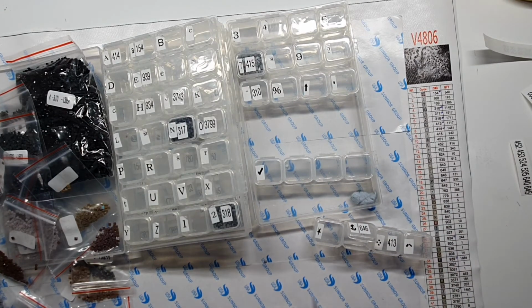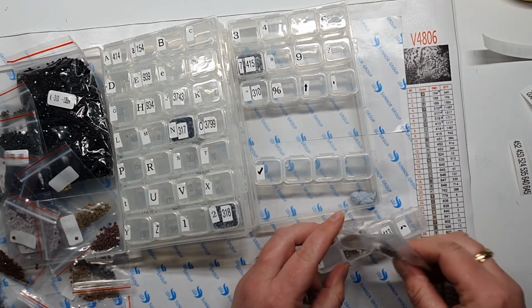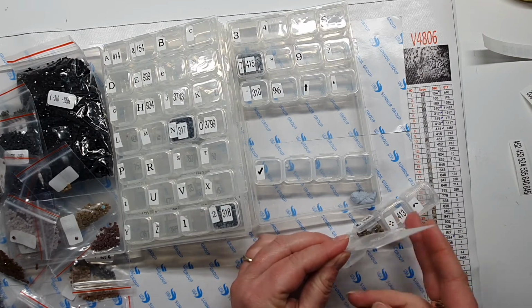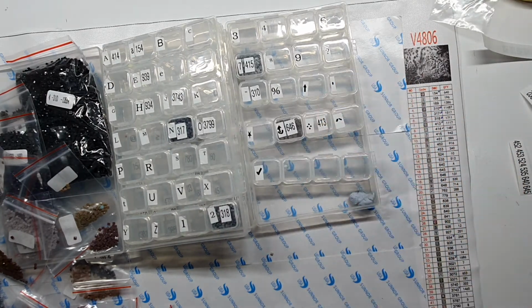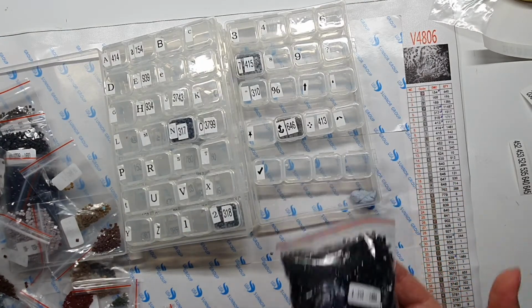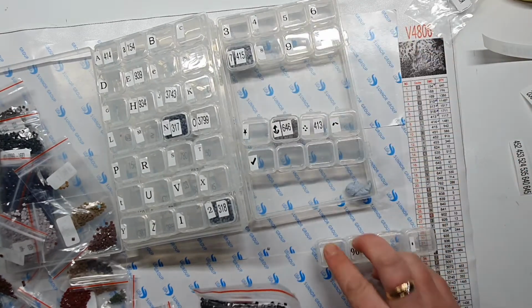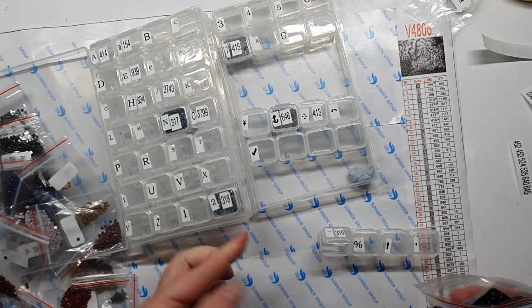Now this one we should be able to fit the whole bag in. That shouldn't be a problem at all. I guess with them coming in baggies too, it's a little bit less waste because you end up having a lot of waste with big ones. Look at my 310 life. This is crazy. I'll do this one now. Is equals, which was up here somewhere. I'm not even sure how I'm going to get just a few in there. There it goes. Look, I've already spilt some.